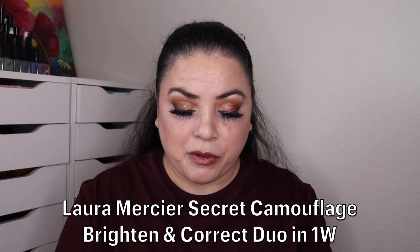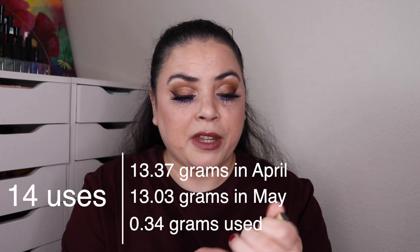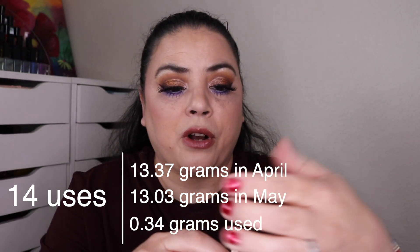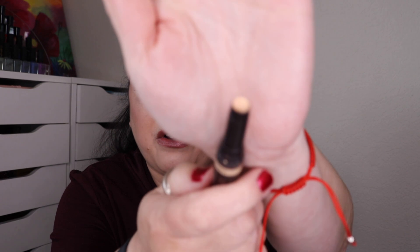The first prompt is Centaur — a duo product. For that I chose my Laura Mercier Bright Secret Camouflage Brighten and Correct Duo. As of the last update I had used this 44 times; I needed 14 more uses, and this is now empty. I finished both sides — rolled all the way up and I tried to dig product out, and this one is empty too. I'm glad this product is done. I got it for free from Influenster for review purposes and I did not like it. It has very little coverage and didn't work for me under my eyes, so I'm happy it's gone from my collection.